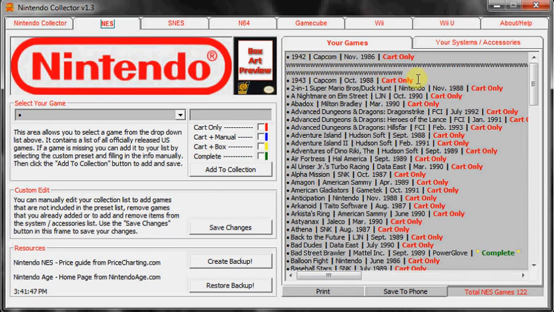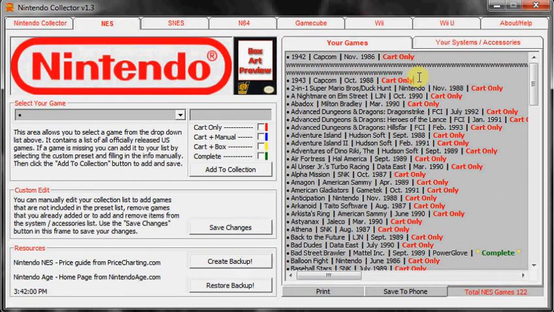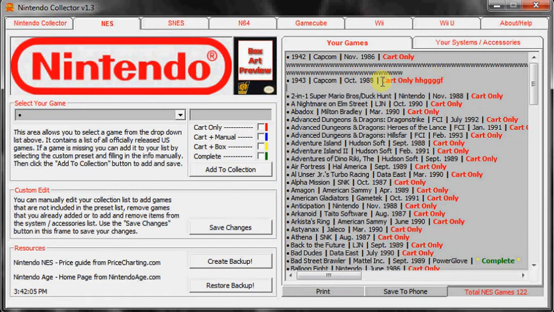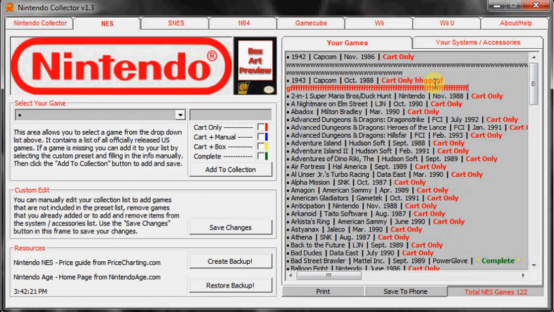Now, let's say you want to add information about a game and you want to keep it with that game. So you definitely want to start off on the same line right there. Now, if you hit enter and go down to the next line and start typing in information about a particular game, it might not save it correctly because this list automatically alphabeticalizes itself. So let's see what happens here.